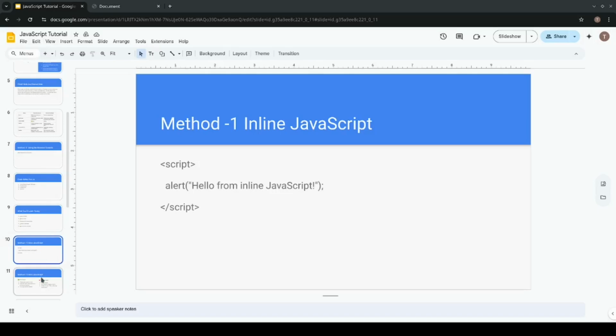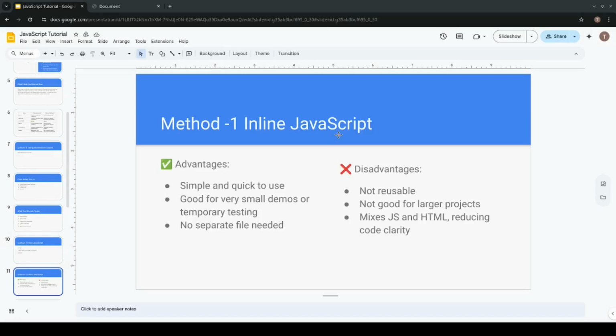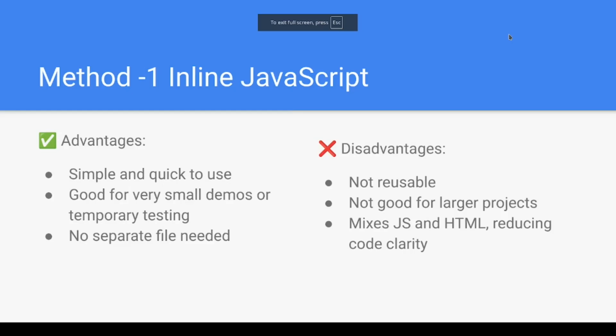After this, what are the advantages of this inline JavaScript? The advantages are that it is simple and quick to use. We don't need to include any external file. It is good for very small demos or temporary testing, like we can write small code. If you have just some lines of JavaScript, you can add them in the HTML, and we don't need to create any separate file for this.